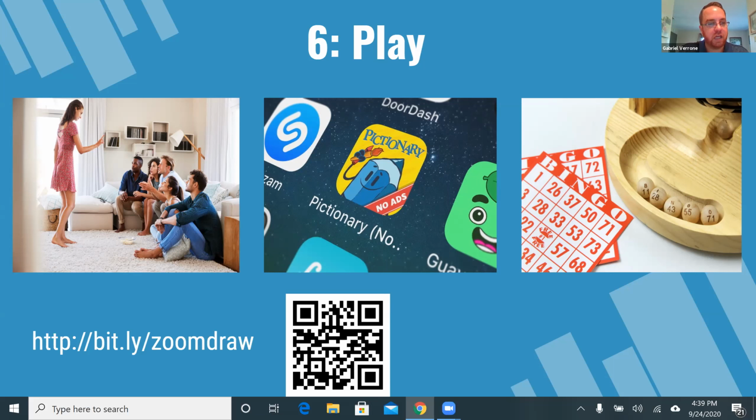And here is a bit.ly. If you don't already know how to use the Zoom drawing tool, there's a bit.ly so that you can get really easy, straightforward instructions from Zoom on how to do so. So for example, if you wanted to do Pictionary in a Zoom room, the children or students have already created their own visuals at this point, correct? So it's very easy for them to play Pictionary because they can refer to the drawing or visual that they made earlier. And so then you are reinforcing what you've already done. You're bringing back in the Frayer model, what they did at the beginning of the lesson.